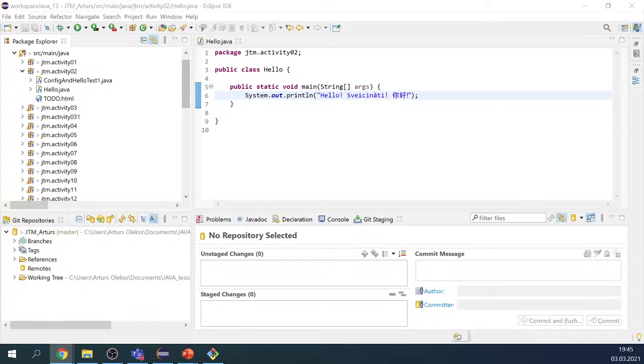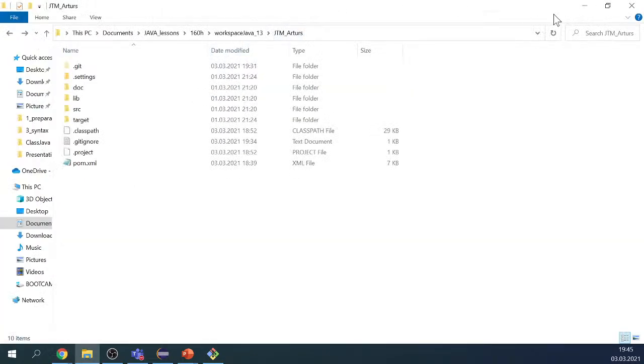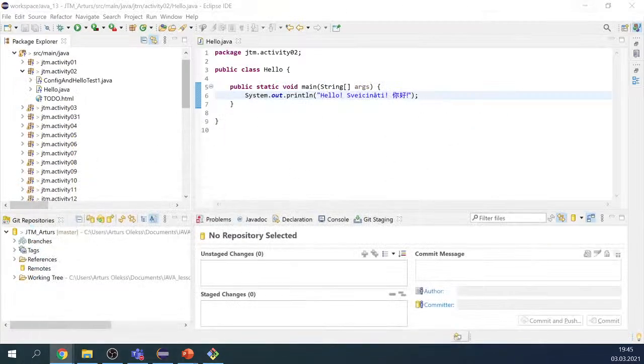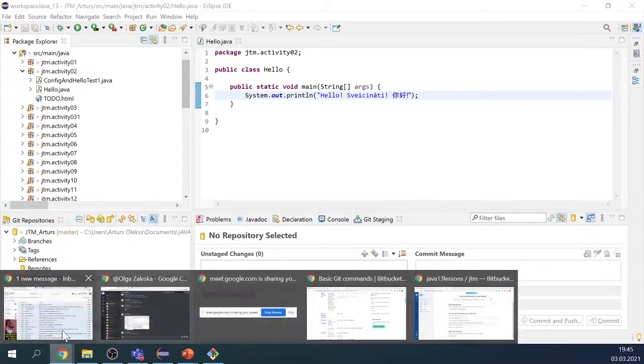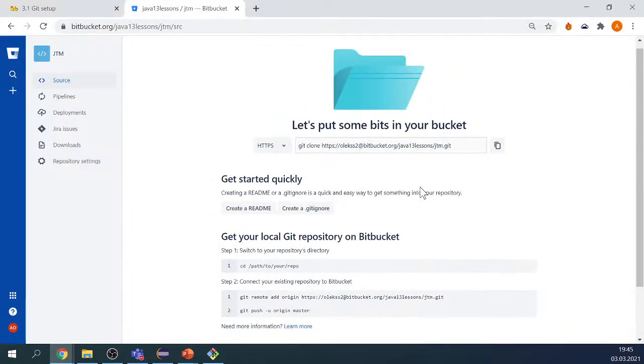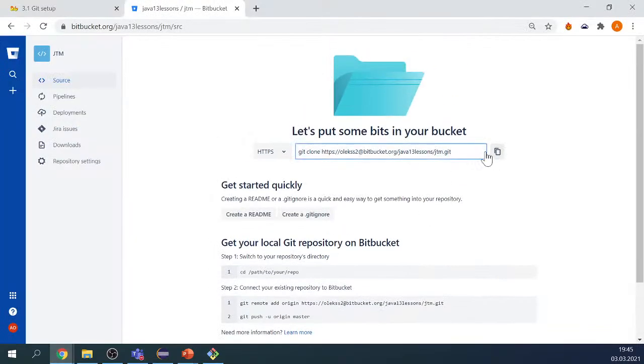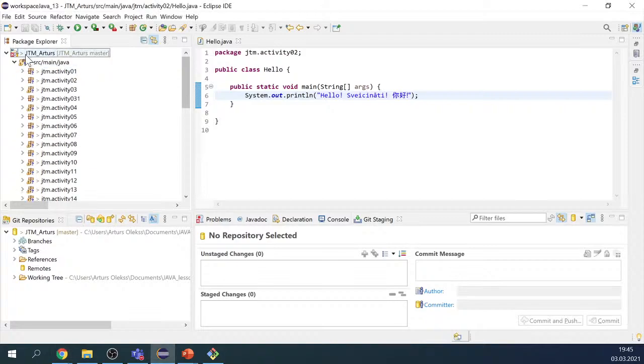Okay, let's move on. So now we initialized the Git repository, and the first step for us would be to link it with the remote repository. I will copy the link from here. I will not clone it, but just copy the link.